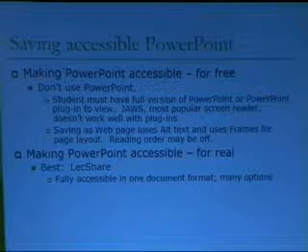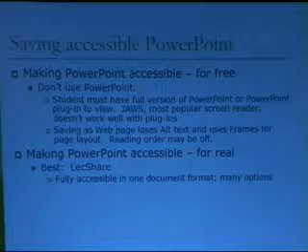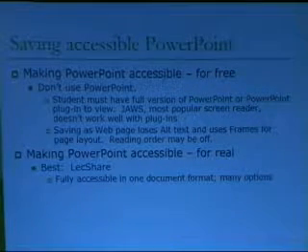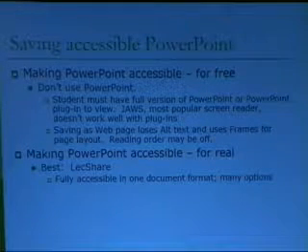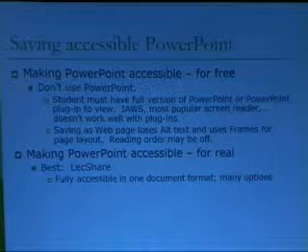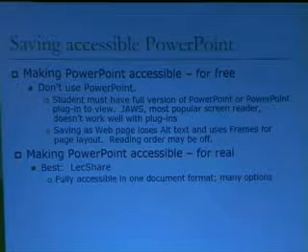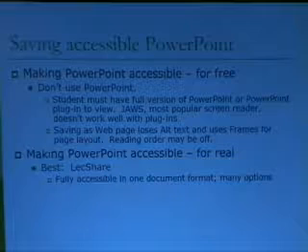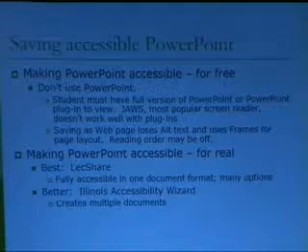The point behind his software is that you have one file that's accessible to everybody. You don't have to have a PowerPoint file and then one that's accessible to somebody who's blind or to somebody with a mobility disorder or disability. You just have that one file. That said, you can export it in about 4 different ways. So you have maybe one QuickTime movie that's accessible to everybody, or you have one HTML document that's accessible to everybody. The next one is the Illinois Accessibility Wizard.